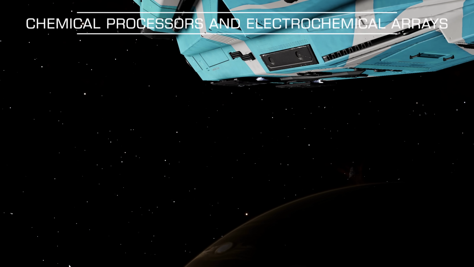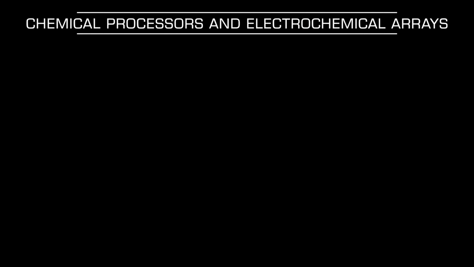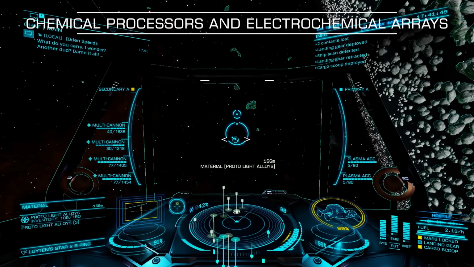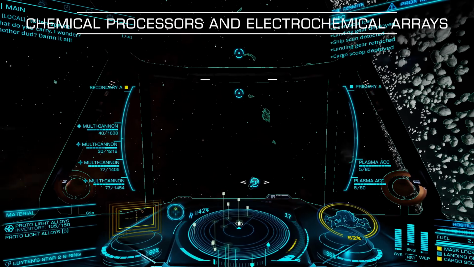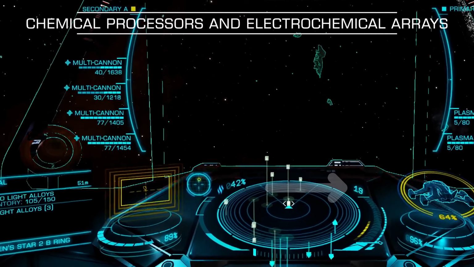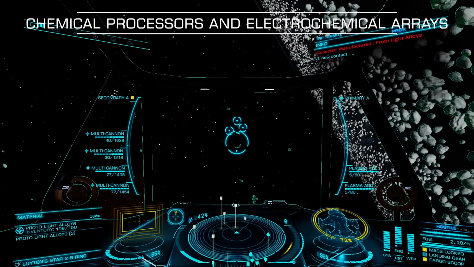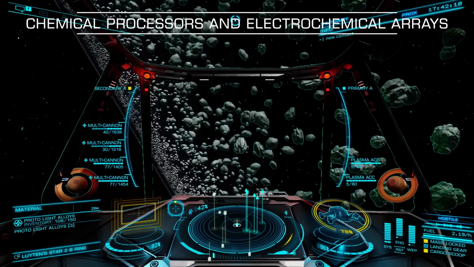Now, open up your cargo scoop. If you brought collector limpets, park the ship above the wreckage and deploy your collectors. I really hope you bought limpets. If you didn't, like me, target the material you're after and head towards it. Use this graphic to align the object with your cargo bay and fly towards it slowly, no more than 40 meters a second. Once you've picked it up, select another material and repeat.